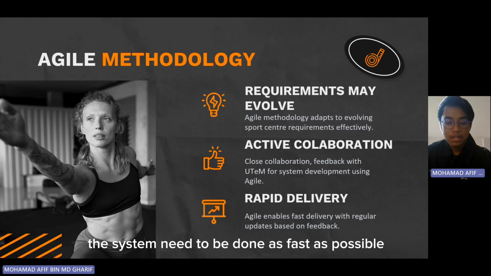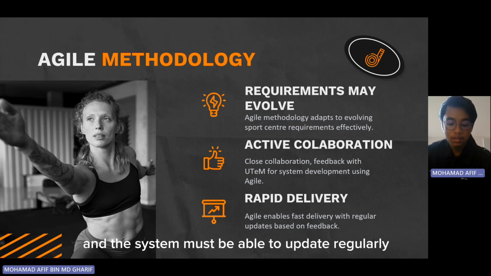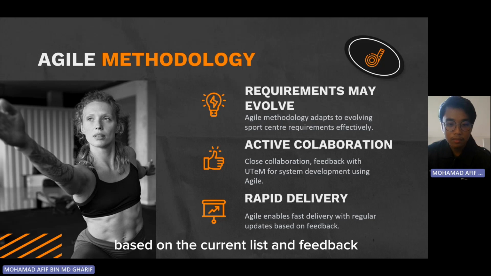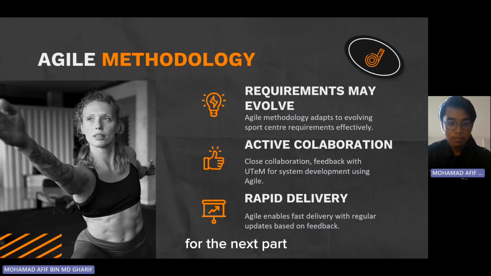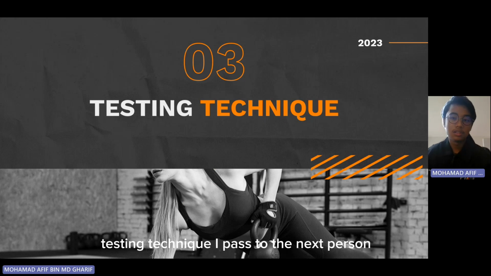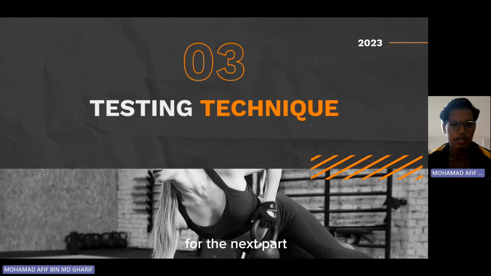The system needs to be done as fast as possible, and the system must be able to update regularly based on current needs and feedback. This methodology enables us to deliver working increments of the system in short iterations. For the next part, testing technique, I pass to the next person. For the next part is testing technique.